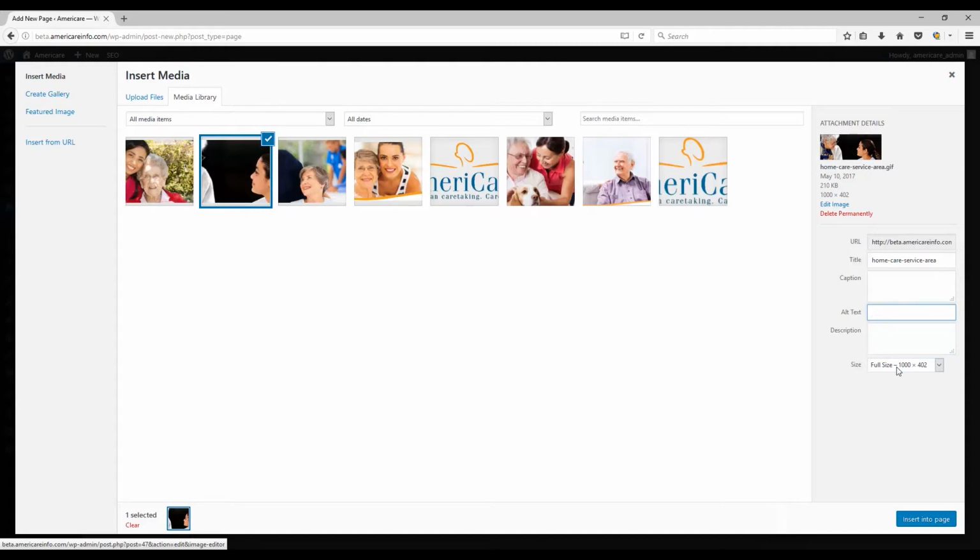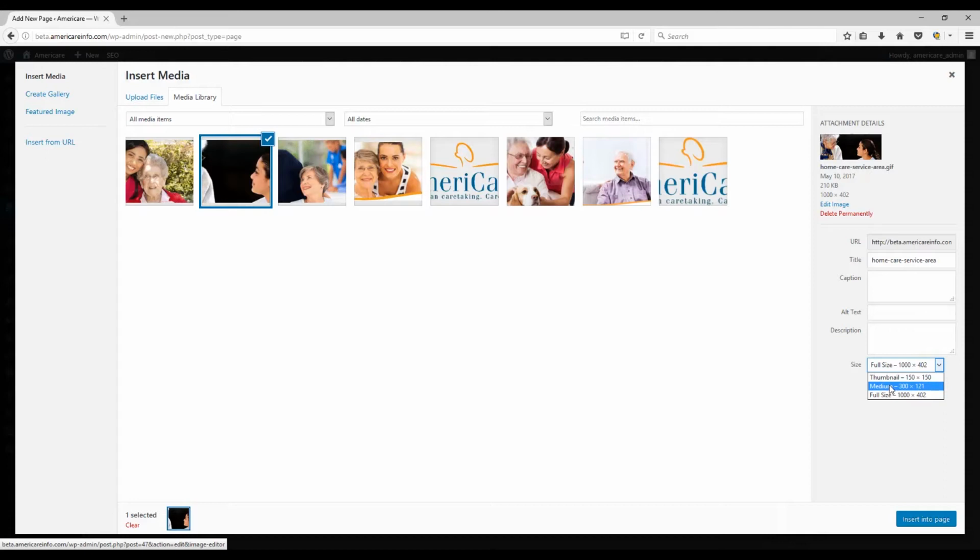And then finally, underneath that, we have the size. The nice thing about WordPress is it generates some of the sizes for you. You can see here's the full-size image where it's 1000 by 402. But we also have some other image choices that it automatically created for us. We have medium, which is 300 by 121, or thumbnail, which is always 150 by 150, which will create just a little square, which is just a preview of the image.